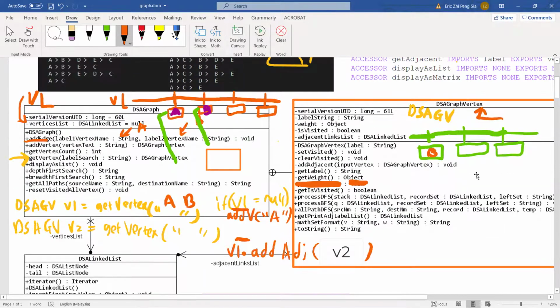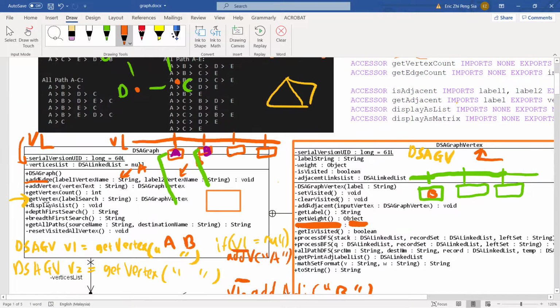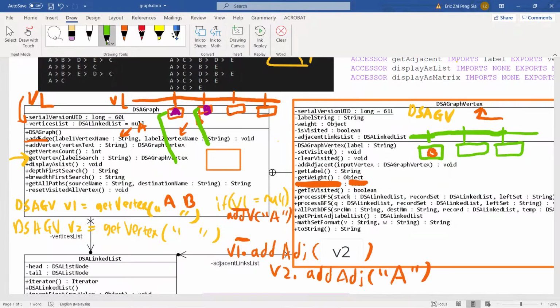Imagine this is for A. This one is for A, then this adjacent will have B. So make sure you are not confused. If you say getAdjacent, it is not getting this adjacent. getAdjacent means getting this adjacent. So I use getVertex.